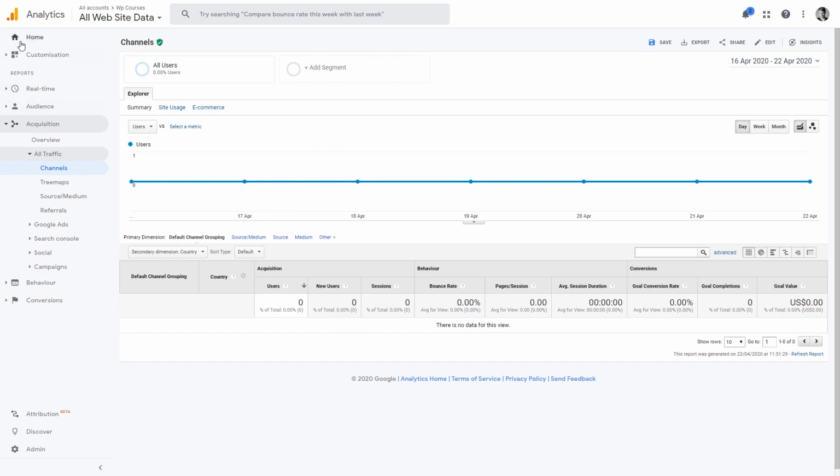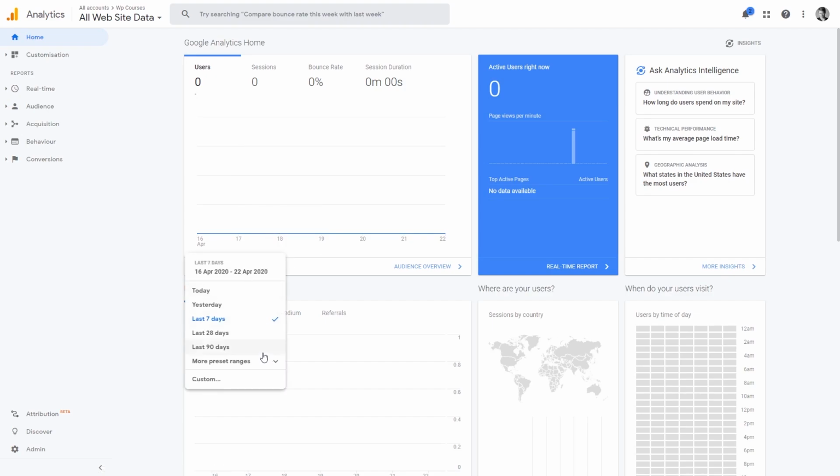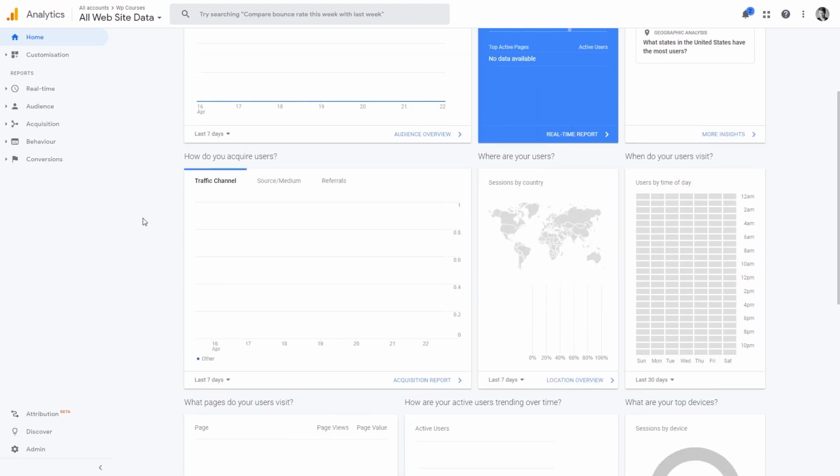And once you are in the home section, as I said before, right here, you will be able to see live users. In this section, you will get the summary of the last 7 days. You can change to any other time frame. In this section, you will be able to see how much traffic you are getting by the day. So it's going to be displayed right here, and where this traffic is coming from, if it's coming from organic sources, if it's coming from social media, direct visits, if you are getting direct visits, or any other.